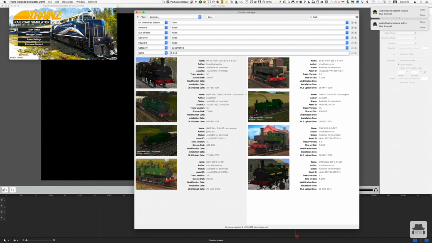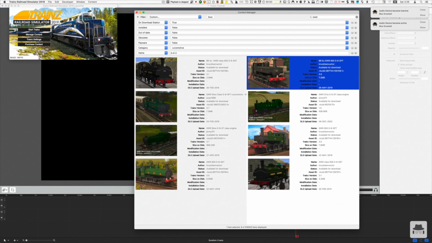Now, let's download one of these assets. Let's try this one. An important thing to note before downloading an asset is the asset's upload date. This is the bottommost thing listed here beside this asset. This particular asset was uploaded on the 26th of May 2019, so it's fairly recent. As the download station is shared between most Trainz versions, there are assets on here that are as old as the oldest Trainz version that supported the download station. So there will be assets here from the early 2000s. Some of these assets will still work fine in the newest Trainz versions, but some assets won't.